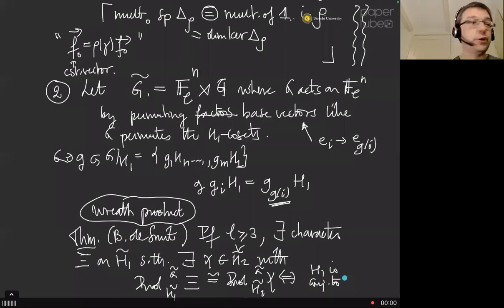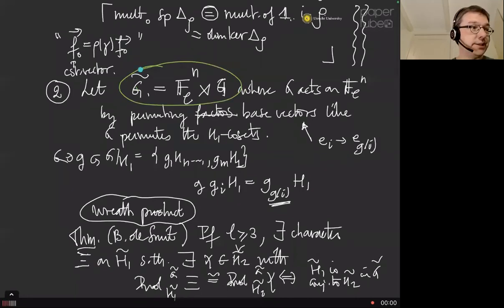Now, this is a whole mouthful, but let me actually explain what we have to remember from this. We have to remember from this that we were looking at arbitrary finite groups with subgroups H1 and H2, but what we do is we cook up a construction. It's this thing, the wreath product. We cook up the wreath product, and now the claim is that by doing this, I now suddenly can find a funny character on one side, capital Chi, such that as soon as I have the induced character by this one equal to one induced character on the other side, I've detected conjugacy.